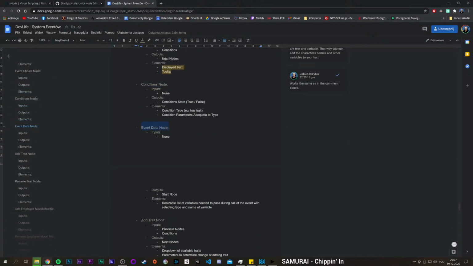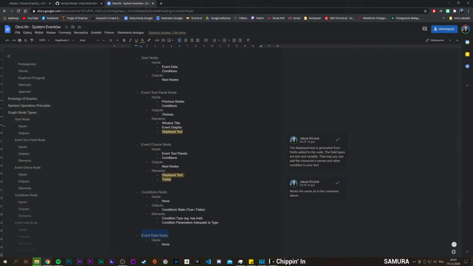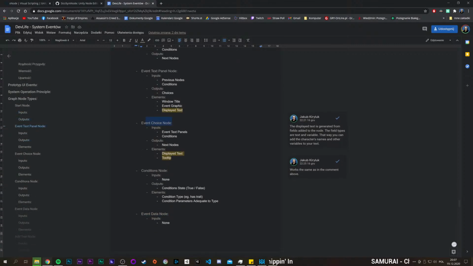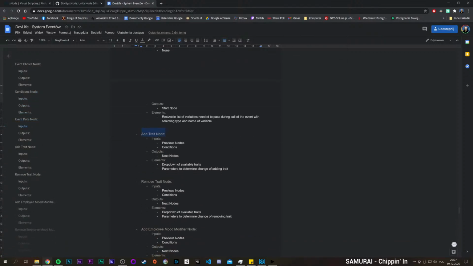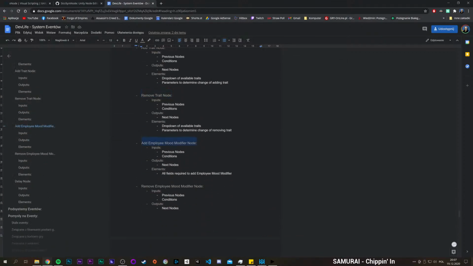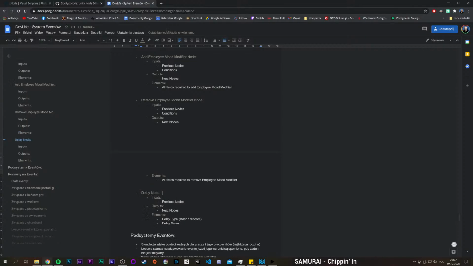Event data, which will pass the values to the events and to choices that are available. This will be for adding traits, this will be for moving traits, this will be for mood modifiers. So that's the basic idea. Also a delay node.